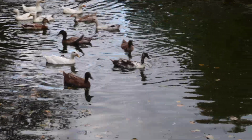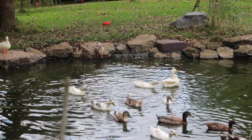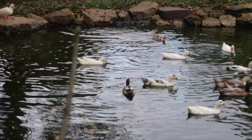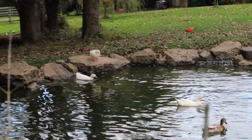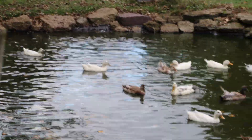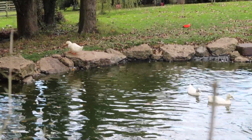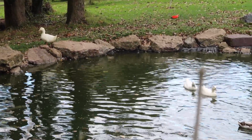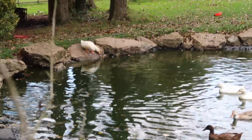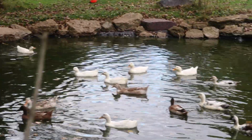And I particularly love to see the white ones jumping in. Let's see, they still think about it. There's one there now. They're having a think about it. It's still not really natural to them. They absolutely love it. You can see that they're happy and they're bonny and they're healthy. But you see that one there? Still sort of, will I, won't I, should I get in the water, should I not? Because it's just not her natural habitat. There we go. She gets in like an old lady.